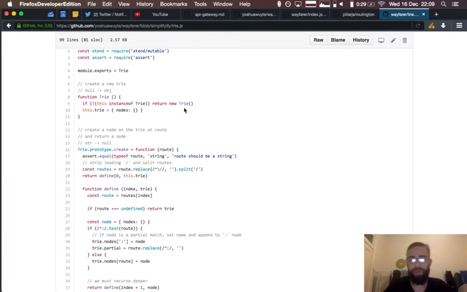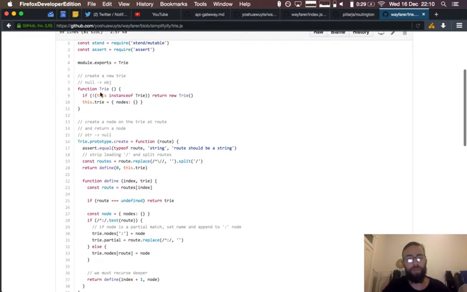So pretty much what we do is we create a new node for every section of the path and then mount it onto the previous one. And that's how we nest a bunch of objects. It takes a bunch of memory, but memory is generally not the issue in the process. It's speed, because our computers are cool and new. So that's what we do. When we create a new trie, we create a new empty trie, which has a property of this.trie, which contains an object, which contains nodes.